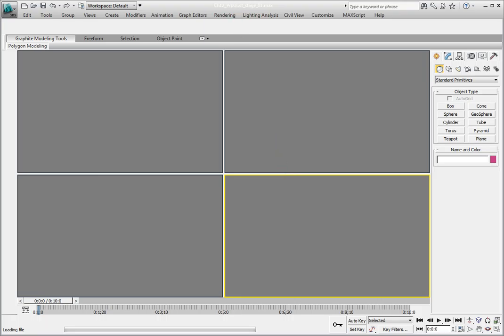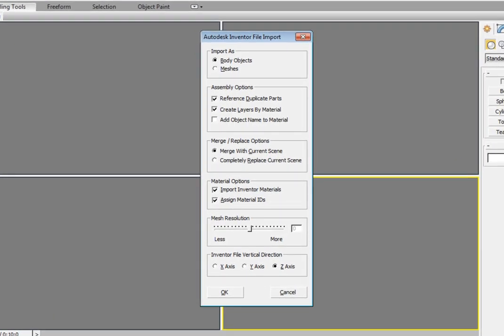Here we can set the appropriate parameters in order to import the correct type of geometry. In the Import As area, we want to choose the Body Objects option. There's a little bit more computer overhead required when you use body objects because they're ACIS solid geometry, and the polygons have to be calculated for the surface. That's sometimes a reason why people will bring in a mesh as opposed to the body object. The mesh object is lighter and doesn't require the same amount of computer overhead.